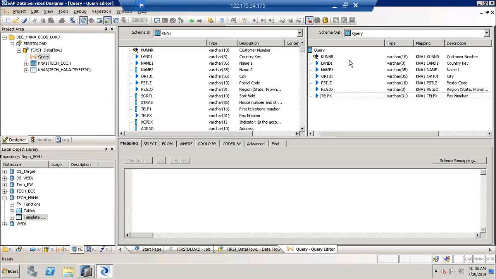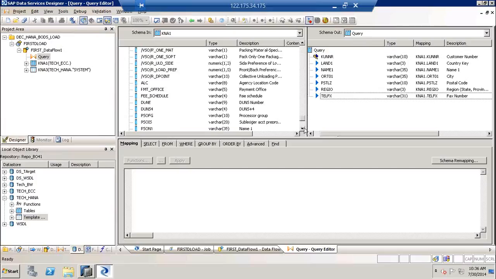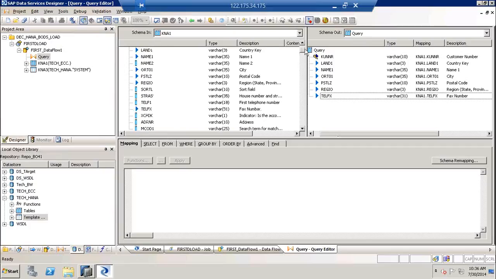So with this initial baseline mapping, let's count 1, 2, 3, 4, 5, 6, 7. So we are using 7 fields to be mapped. All right? Out of all of these fields, if you count the KNA1, you'll find at least 125 fields available with custom fields, etc. So out of those 100-plus fields, we're picking up only 7.